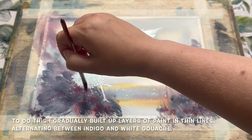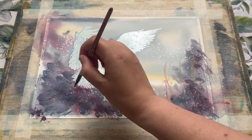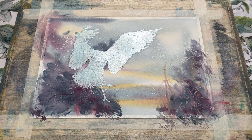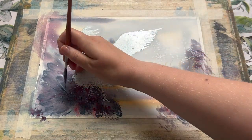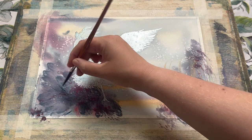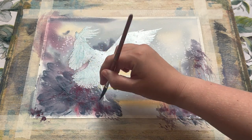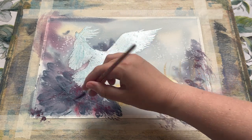And to do this, I used, as you can see here, my small sword liner, and I'm just slowly going around in vague circles, building up lines of colour in quite a textural manner, just trying to get the impression of a built up layer of sticks and twigs and the way a nest would naturally be created, so attempting to mimic that with my brush strokes.